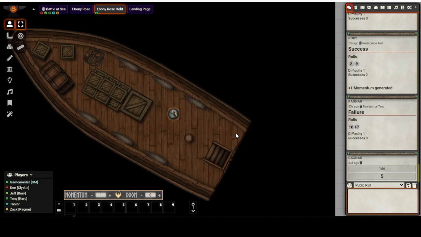But between Ragnar and Clytus, you do manage to get a hole in the side of the ship large enough for people to squeeze out. Water is coming in, but you're a little bit above the actual water line, just because of the way ships are built, and you weren't carrying a lot of cargo to sink you. But it is wide enough that you can get yourselves out.